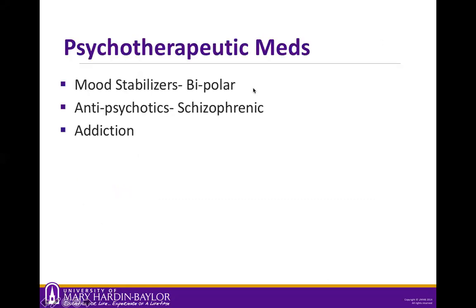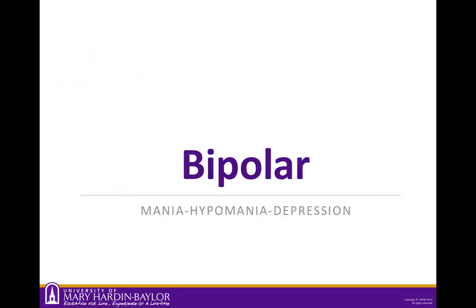So as I said, we are going to talk about mood stabilizers, primarily for bipolar disorder, and antipsychotics, which are used in schizophrenic disorder. I did have addiction in here, but I'm going to do that as a separate presentation. So bipolar, just to remember, it's a series of mania, hypomania, and depression. And that's the characterization of it.